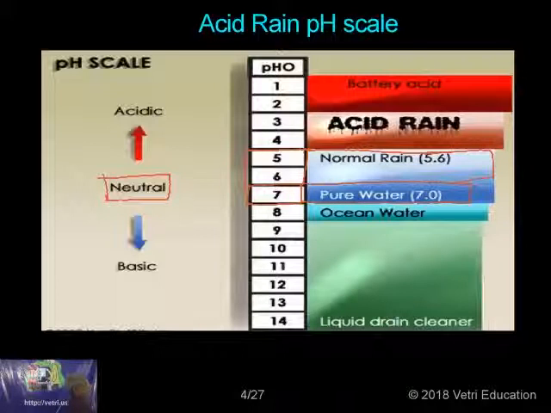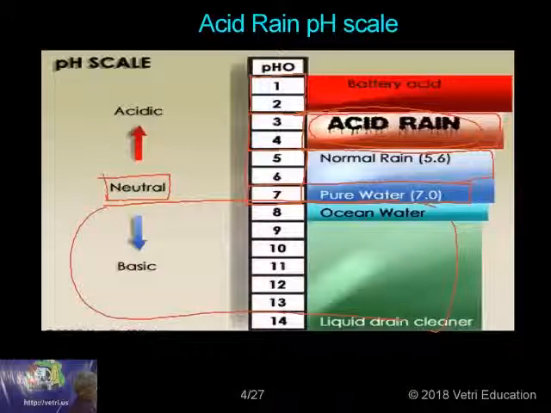But when it is coming to 4 to 5, I won't call it acidic rain. It is just like pouring acid on you. When it becomes 3 and 4 pH, it is highly acidic and nothing can live. Battery acid, which corrodes your skin the moment you touch it, will just eat up your skin immediately. That is the 1 and 2 pH level. Acidic rain is only a little bit higher than that. So acidic rain is mostly like battery acid, which is very dangerous. We are not that much interested in discussing this area. In acid rain, we are more concerned about this area. Okay, fine.